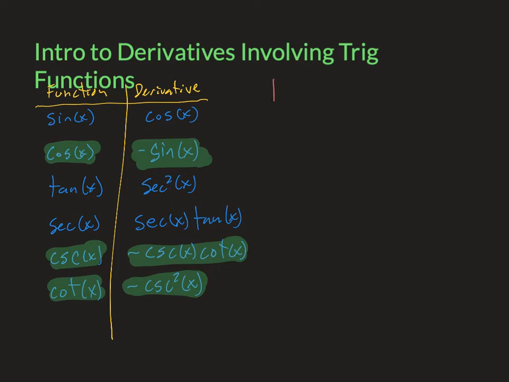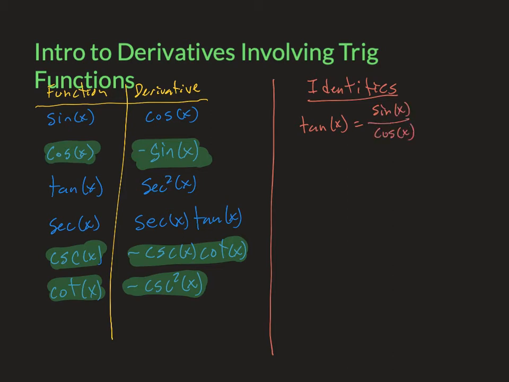We've also found out that we need to be aware of some of the trig identities that come from your study of trigonometry. And I want to remind you of some of those here. These are just some basic facts that are important to know when you're working with trig functions. First of all, all of the trig functions can be written as some form of sine or cosine. For example, the tangent of x can be rewritten as the sine of x over the cosine of x.